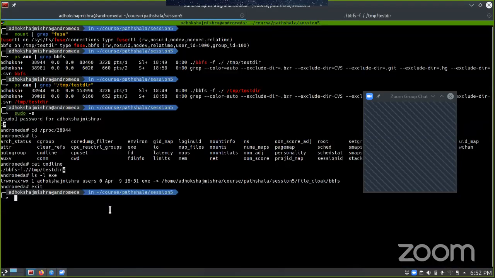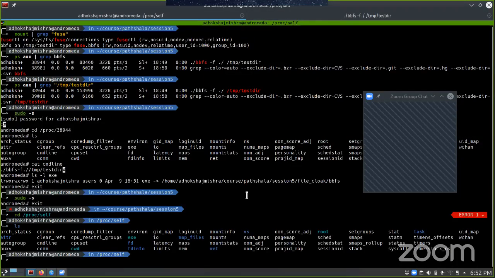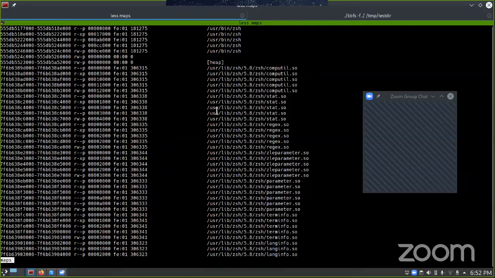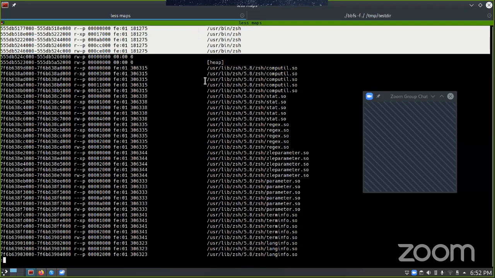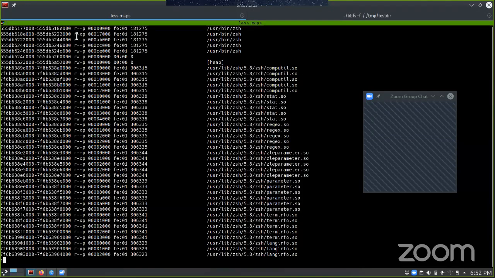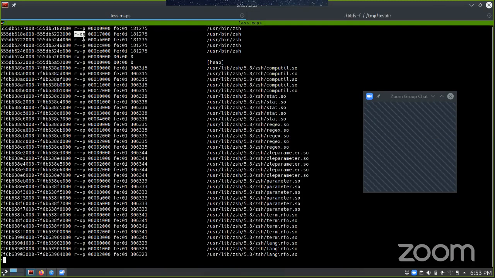So suppose I want to do it that way, so I go to /proc/self, and there is something called maps. You can take a look at this and see the memory addresses where the binary has been mapped and all the libraries have been mapped, and then here you can see the permissions. For example, certain pages have the X bit set. So those are the executable bits.